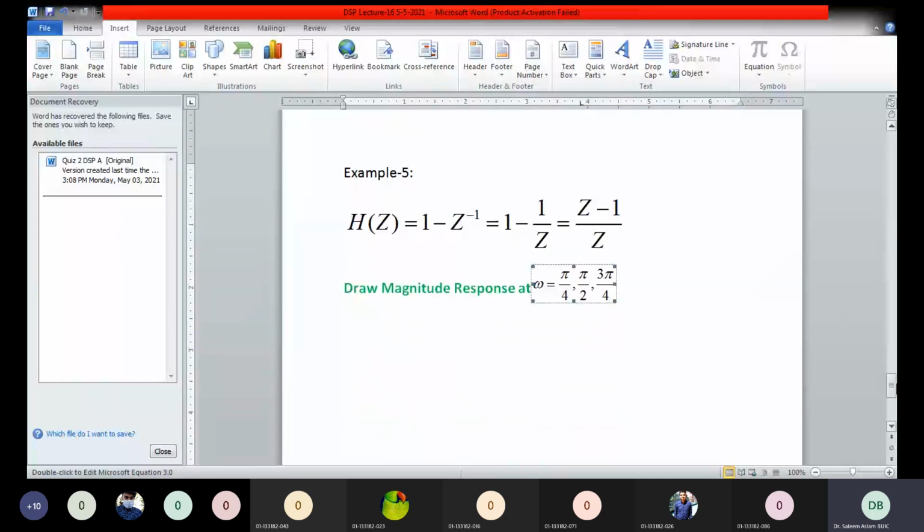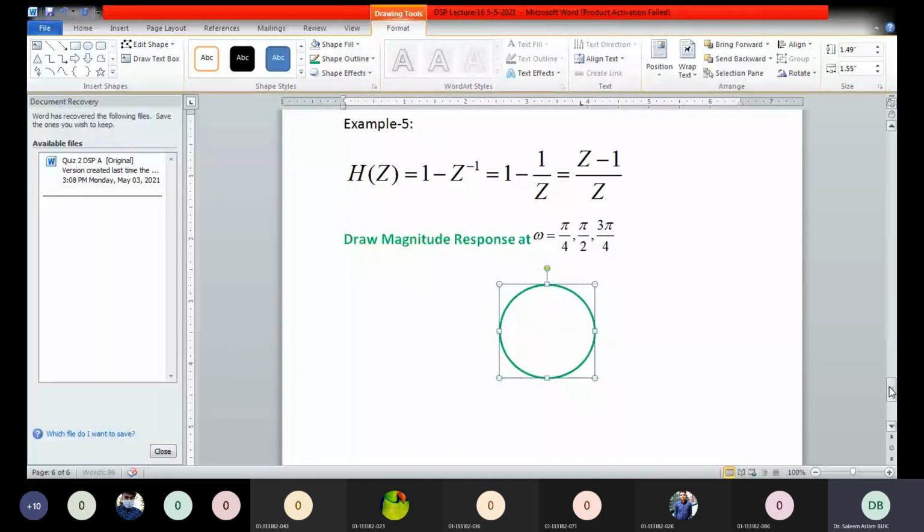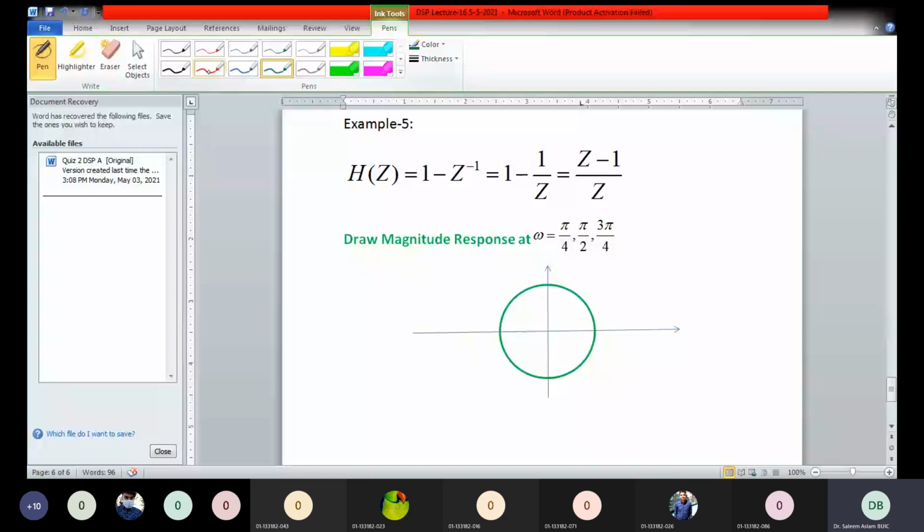Let me draw the first the pole zero plot because that is important. Based on this pole zero plot, we are going to draw the magnitude, rough magnitude plot. It's not accurate. Again, repeating, it's sort of rough idea about this system. And then we will extend our same concept to design low pass, band pass, or high pass. So let's, in this example, again we have a same system. We have only 0 at omega, exactly omega is equal to 0, theta is equal to 0.